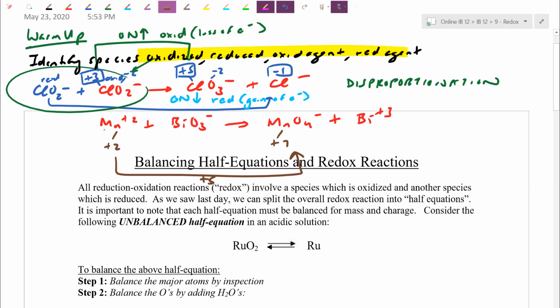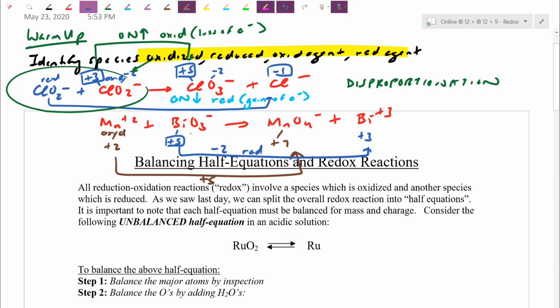So therefore, the chemical that was involved, the reactant that was involved here, has been oxidized. Therefore, I would expect the BiO3 minus to have been reduced. Let's check the charges. Oxygen is usually -2. There's 3 of them, -6. So this bismuth here is going from a +5 to a +3. Good. That is a decrease in oxidation number, and therefore that means a reduction.